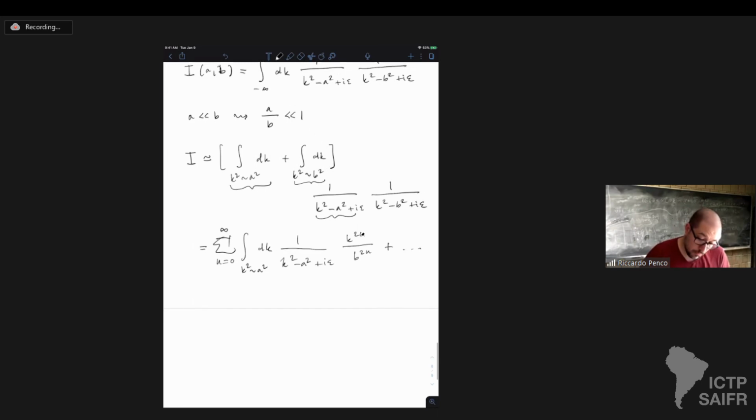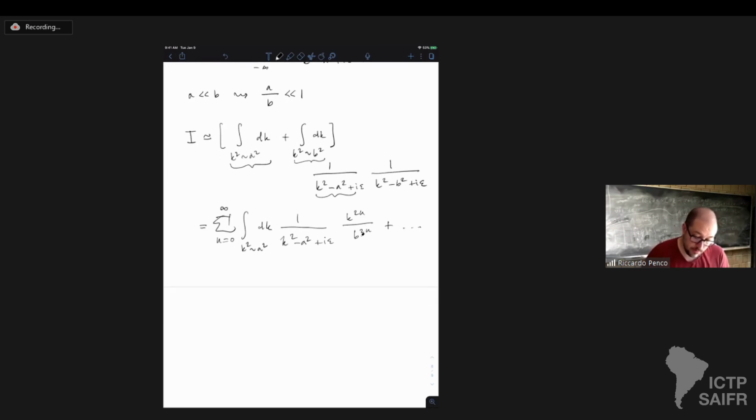So up until now, I've been very sloppy about when I said we break up this integral into two regions. Clearly, the precise values you would expect are going to depend on exactly how you chop off these integrals, so the precise value of each of these integrals, right? And so what I'm going to do here is an approximation that at first sight might seem quite violent and not very well justified, which is that I will extend each of these two integrals over the entire real axis.